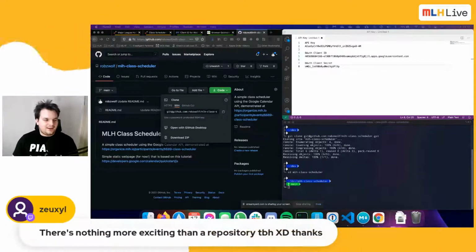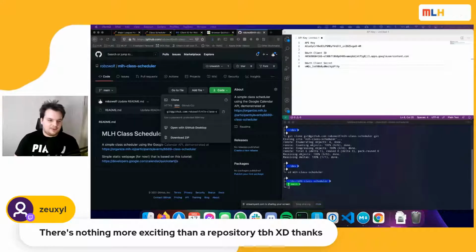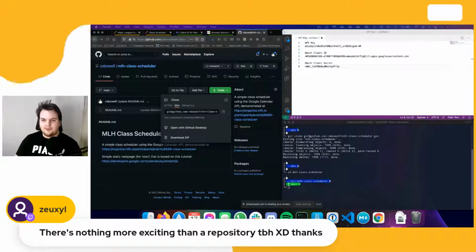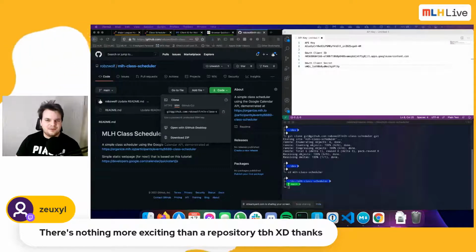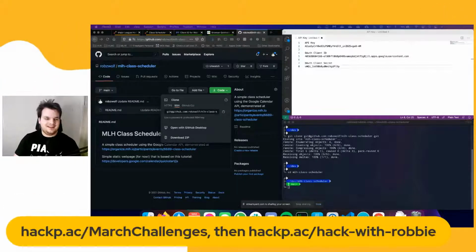Nothing more exciting than a repository. Yeah, I know. I love setting up a good repository. That's why I've got like 65 on my profile. But honestly, most of them are junk. I saw someone with 5,500 repositories. And that stuff was wild. I wasn't even fully convinced that they were legit repositories. I got the impression they'd basically run some script that was just churning out repository after repository after repository. No idea why. That was definitely a weird one.